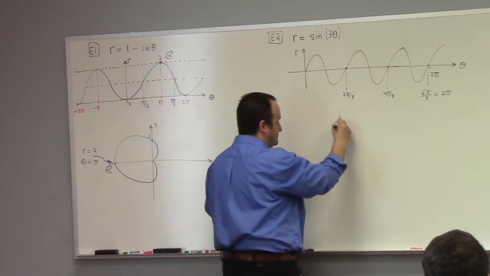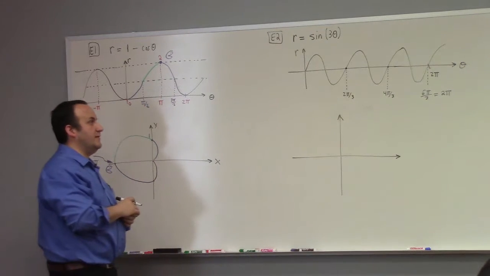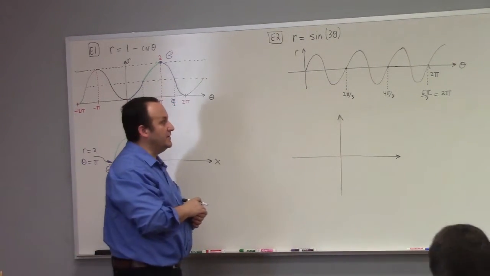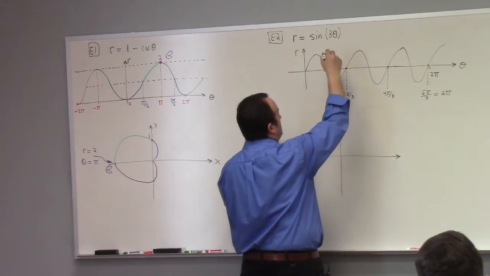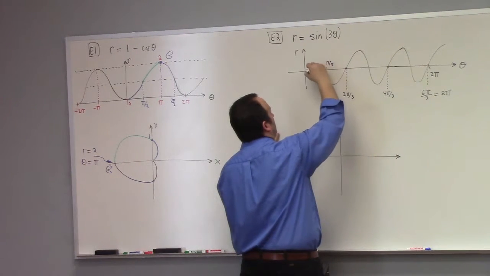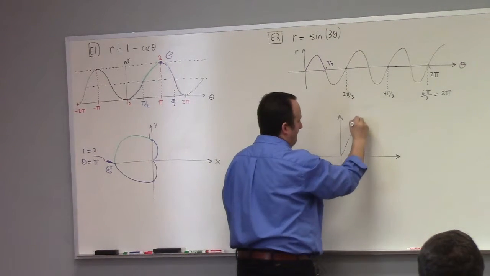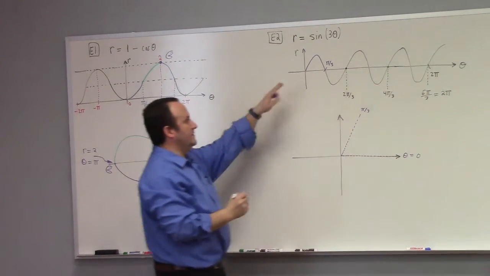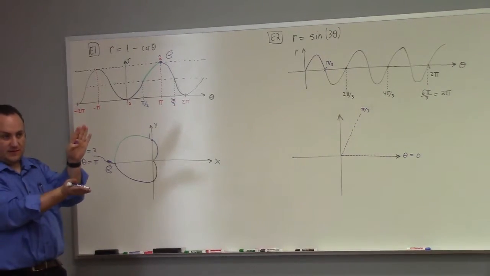And I'll use my color coding scheme again. But now we're going to have to think about negative r, not just r, right? Because some of these are negative, some of these are positive, right? So let's start with the first lobe. What's this angle right here? Pi over 3, yeah. So what I like to do is to draw myself a little, so here's pi over 3, right? Here's 0. And that lobe, I mean that node, if you will, in the graph of sine, has to contribute a petal between these two rays, right?